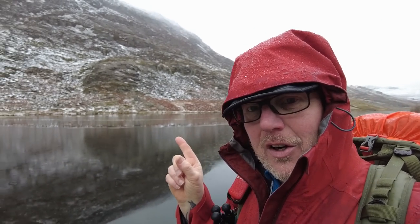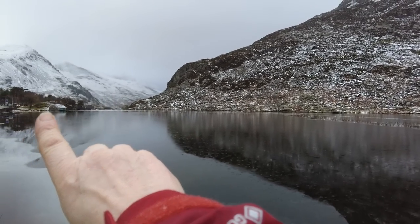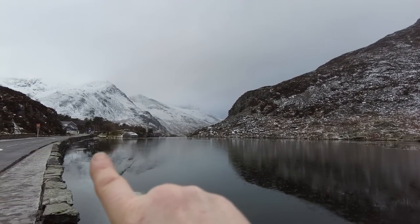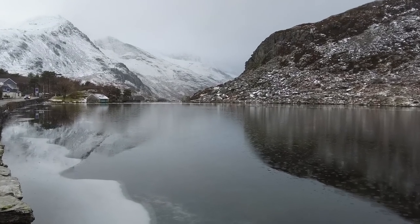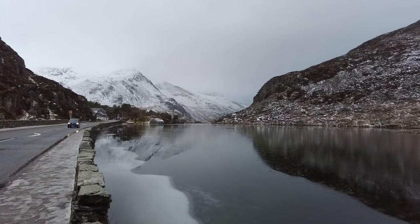I've just spotted something you only get once in a blue moon. I was looking at these leading lines and the ice running through Llyn Ogwin being frozen. As I picked the camera up — oh my goodness — I've just taken some pictures on my phone and they look absolutely amazing. If you look behind me, there's a perfect ice reflection below Pen yr Ole Wen. You've got an ice line leading down as a leading line, Pen yr Ole Wen, the mountains up there — it just looks phenomenal, with the reflection of the boathouse. I'm going to use an aperture of F11, which is going to give me a full depth of field, and yeah, this is going to be an awesome picture.